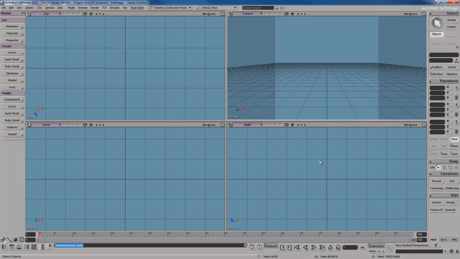Okay, so now we're back into SoftyMod. You could see how when you work with a mixed pipeline environment, you will be jumping around from software to software all the time. That's perfectly normal. Lots of people do this on a daily basis.